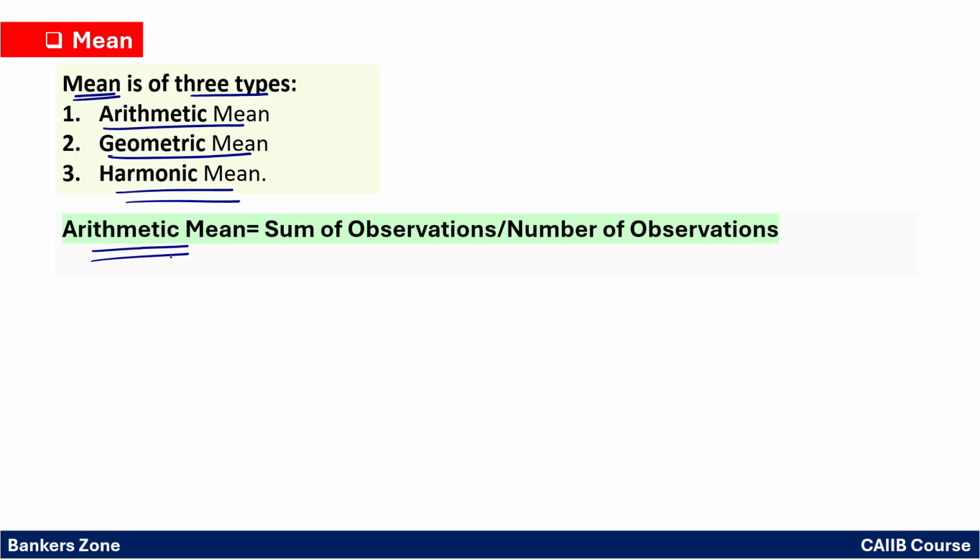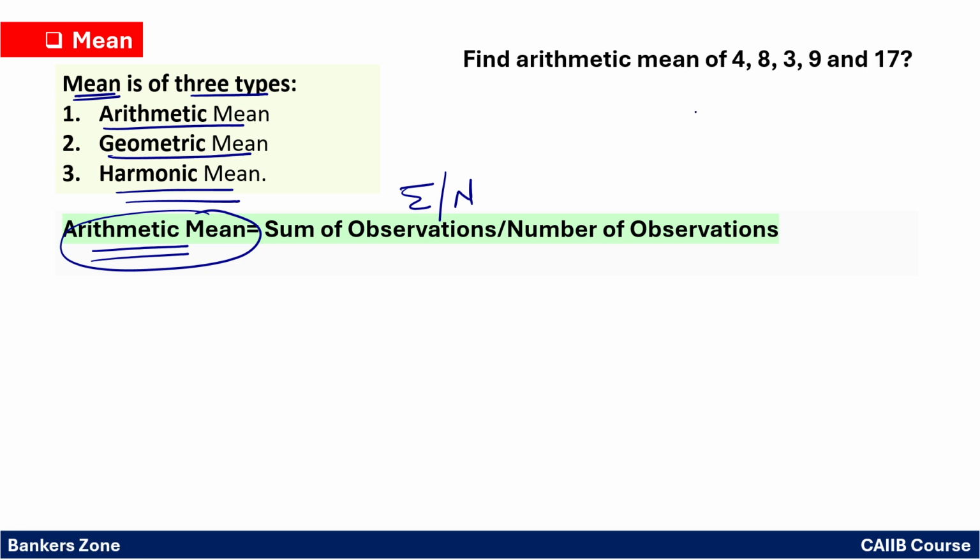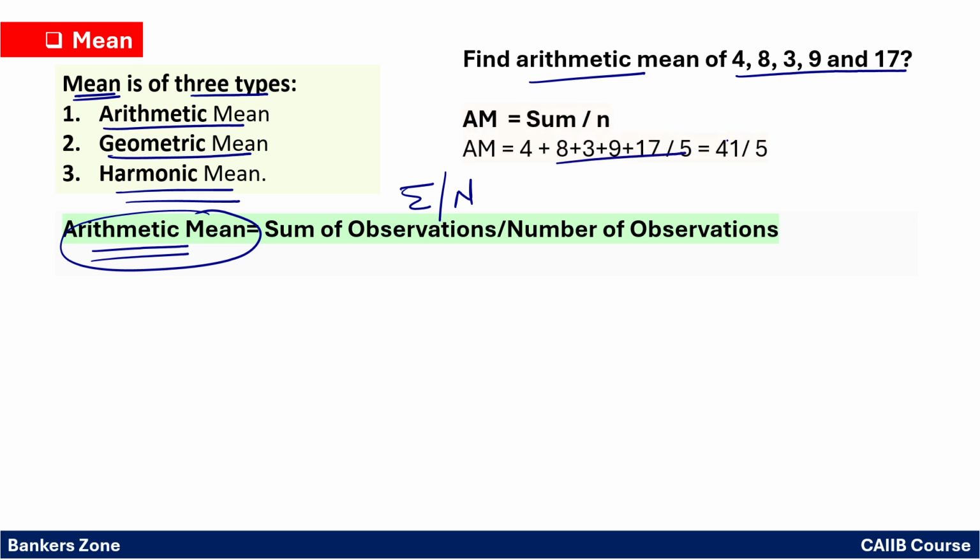Arithmetic mean means simply the plain mean, right? So we will do the summation of observations and divide by the number of observations. You will get the arithmetic mean. Very simple. For example, say find the arithmetic mean of 4, 8, 3, 9, 7. Simply add all the values, right? The summation will be 41. How many values are there? These are the 5 values, right? So divided by 5. So addition divided by the number of items, you will get the arithmetic mean, which is very much simple, right? Like your school example. In school we are finding the average, right?